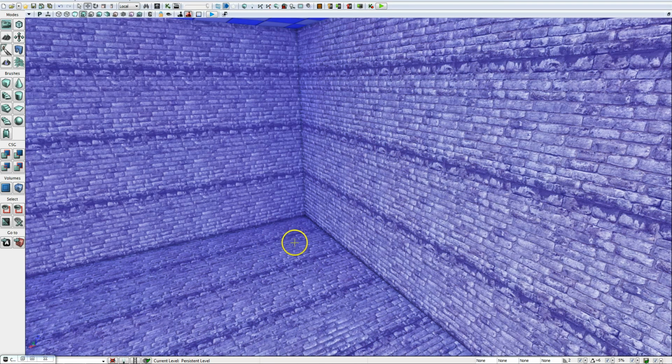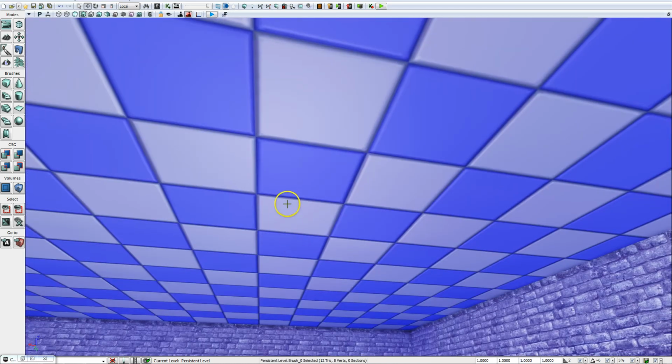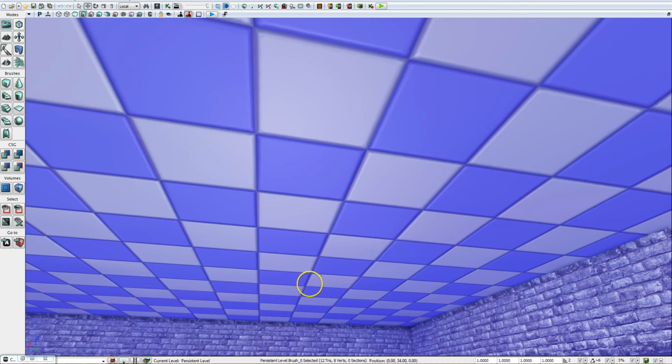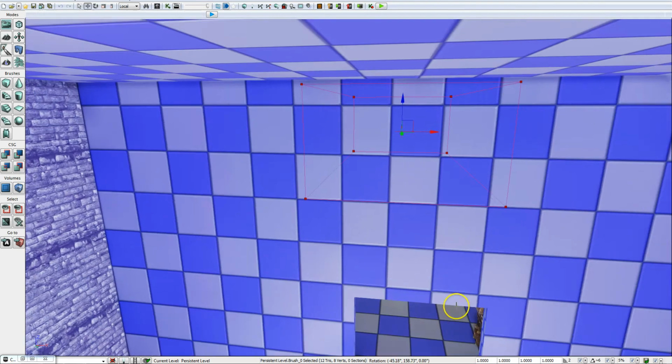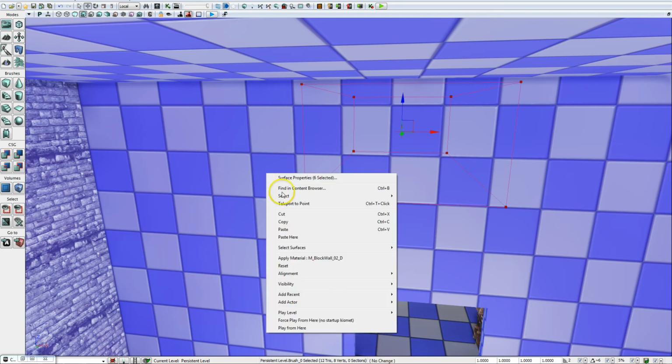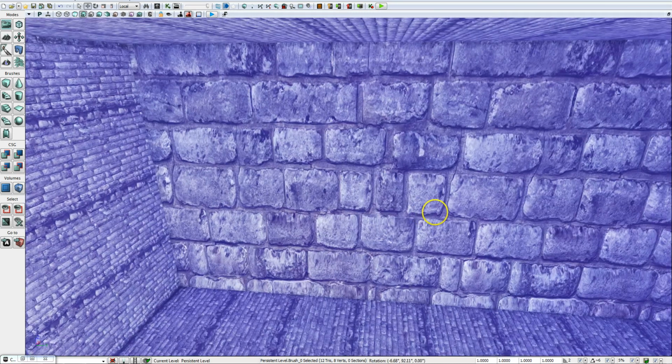My computer is stalling a little bit. And now that we're looking at the ceiling, I'll choose that surface as well. And let's also grab the surface where our door is as well. So while holding Control, I've just selected a number of different surfaces, all of the interior surfaces of our room. And I'll right click, and I'll apply material. So now they all have that brick.